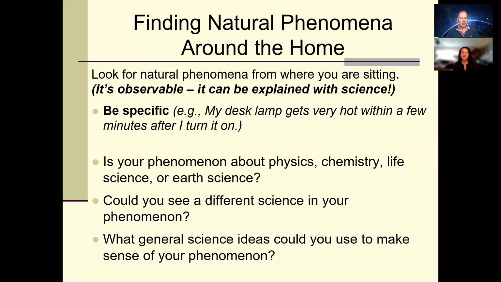And so the general science ideas that we could use here are ideas related to energy and energy transfer. That's an idea out of physics. There are also some ideas related to the electron distribution in a water molecule. That's a chemistry idea, and we also have an idea from earth science that water can be in different places. Water can be on the surface of the earth, in the atmosphere, or in our ocean, and it cycles through these places.